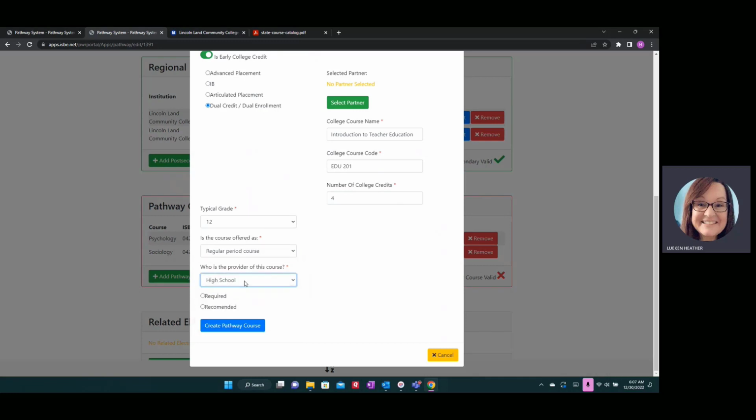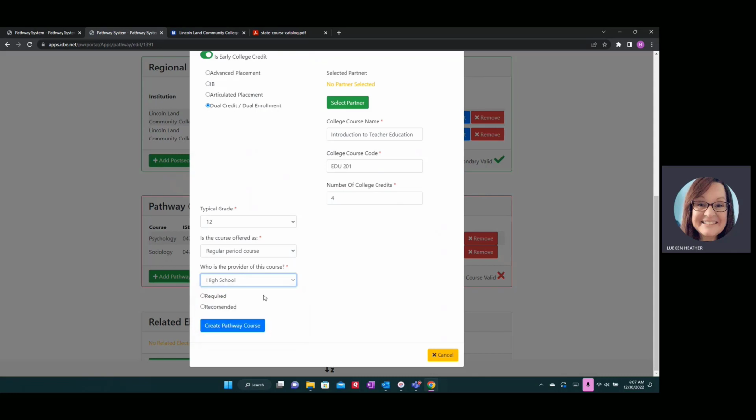So in this case, since it's dual credit, you have the high school teacher that is teaching this. So that's why it's high school. If the students were going to the community college and the grade was coming from the community college, it would be college university. And again, Career Center, that they're offering the course. That's where the students are taking the course. And so it doesn't matter where the students are taking the course, it's just that they're having that opportunity.